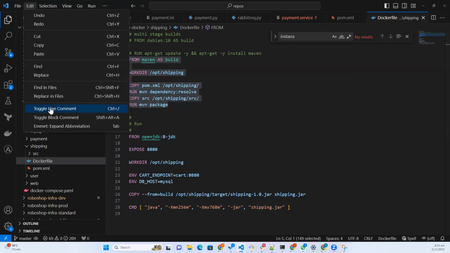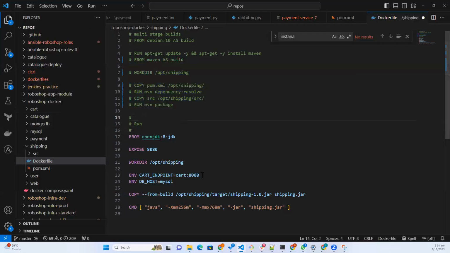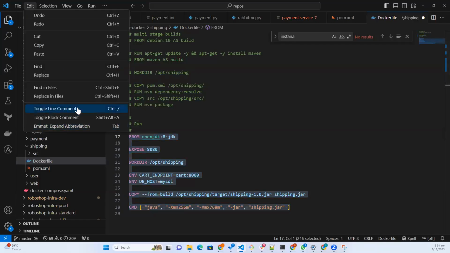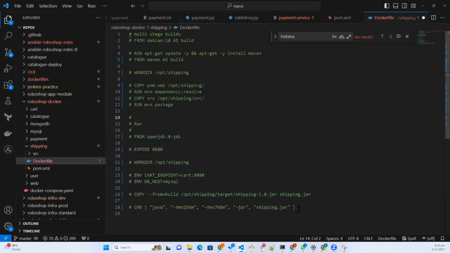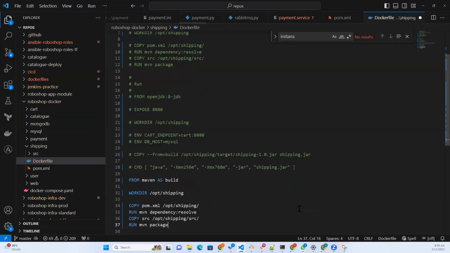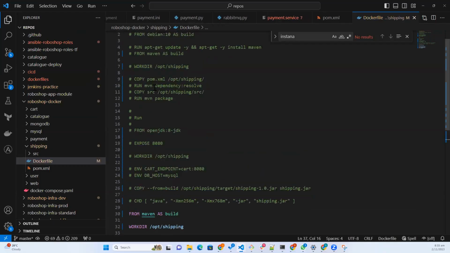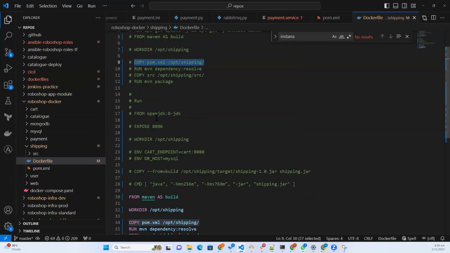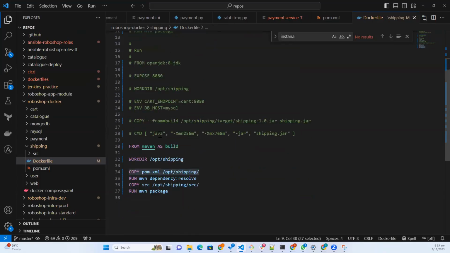This one also. Now I don't use multi-stage builds. Let me use Maven as build and the work directory of shipping. Maven package is done.